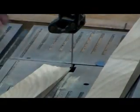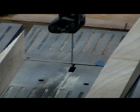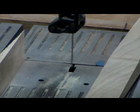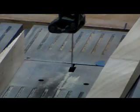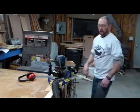It's very rough, but all we're doing is just removing the bulk of the material so you don't have to create so much dust with the router. I use a bandsaw. You could also use a circular saw and just rough cut it out. You could use a power planer to rough cut it, or you could cut it all off with the router jig if you want. You could also use a table saw, but you'd have to build a jig to safely do that. So now we've got that rough cut, we'll set up the router jig.